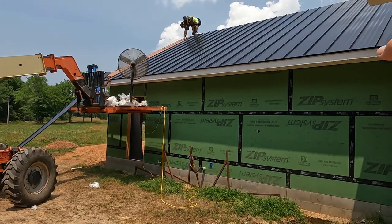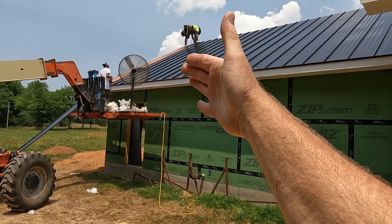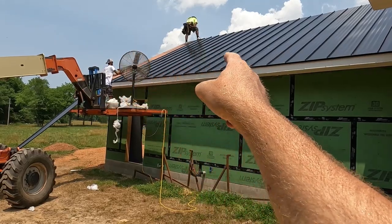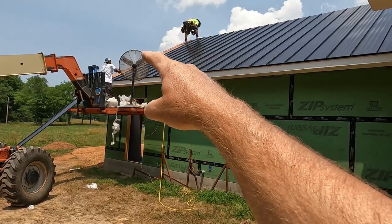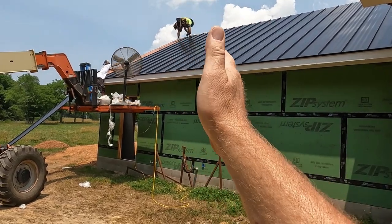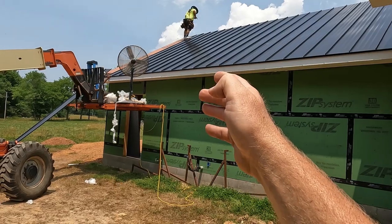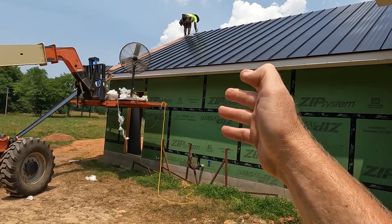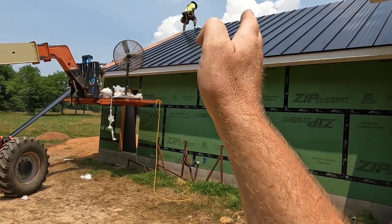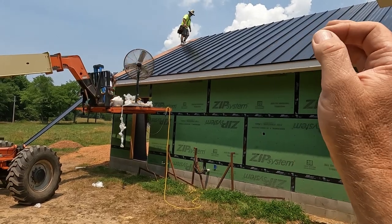And once you start laying all your pieces, once you get about, I usually get about 10, 12 feet from the end, go ahead and start measuring. I'll measure from the fascia to your seam on top and bottom, and that way if you have to cheat at any, you can. That way you're not waiting till the last two pieces. We had to make up about 5/8 of an inch by the time it was said and done. So we cheated each piece about 1/8 inch at the top, and now we should be pretty damn right on the money.